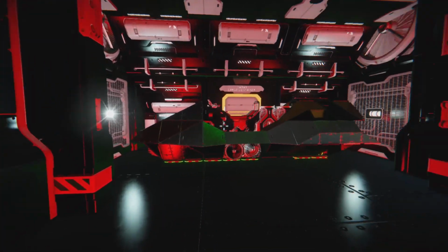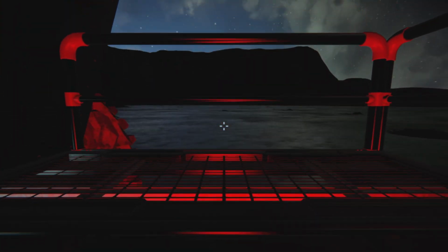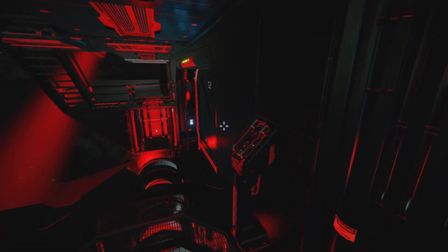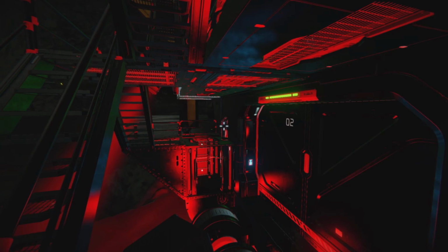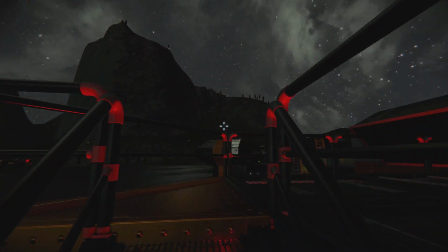Alright, so that's the back end. Again, meant to be accessible without a jetpack. And if you want, these are the buttons here to bring up the ramp. I don't know if I have that. So these might not be set up when you spawn it in, but they're not hard to set up. Set them up how you like. Do what you want with them.